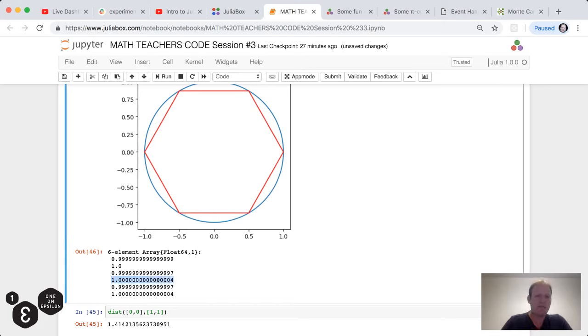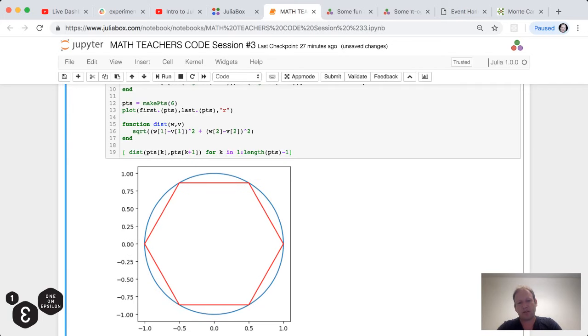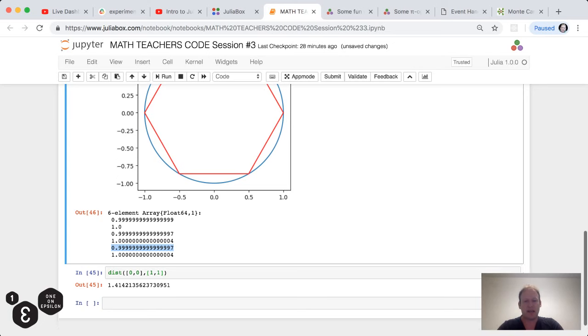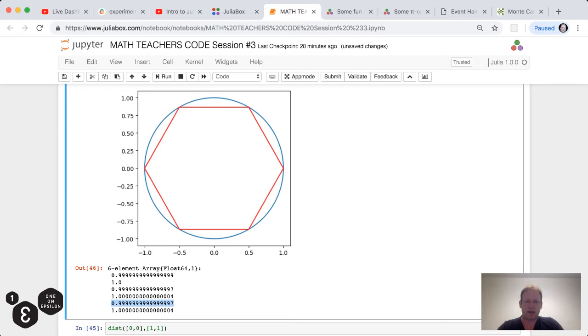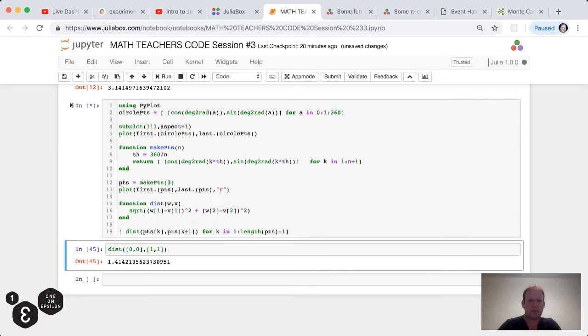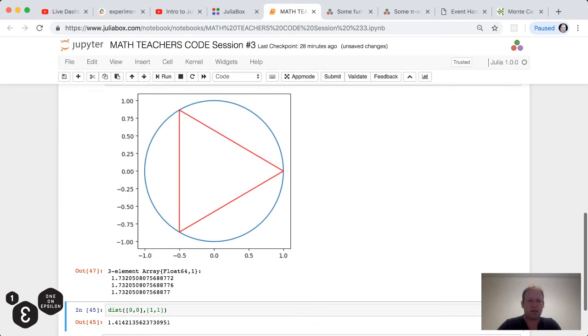Now, it happened beautifully that for the hexagon inscribed inside the unit circle, each distance is exactly 1. So that has to do with the fact that each of the triangles inside the hexagon is an equilateral triangle, and the side of the triangle is 1 because the radius is 1. Okay, so if we were, for example, going to speak about 3 points, then the sum won't be 1.